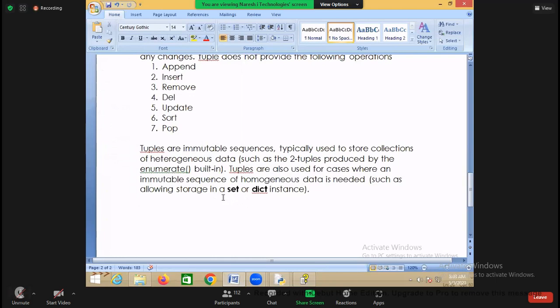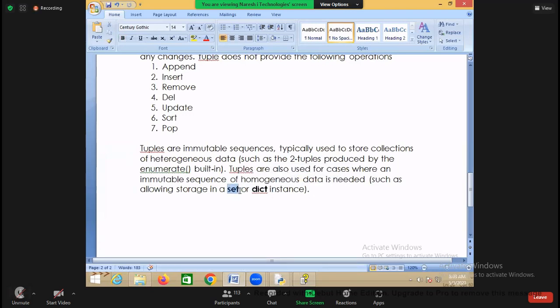Why you can add only a tuple inside the set, we'll discuss that. Generally, sets and dictionaries are called hash based. A set uses a hash based data structure and a dictionary also uses a hash based data structure.